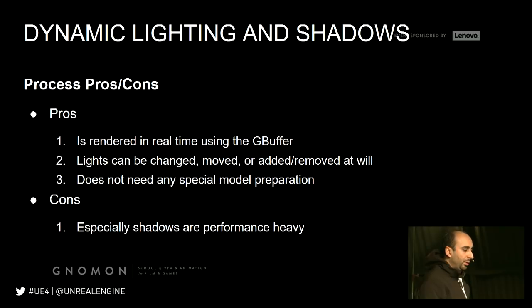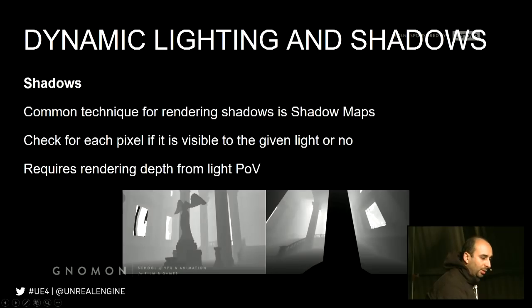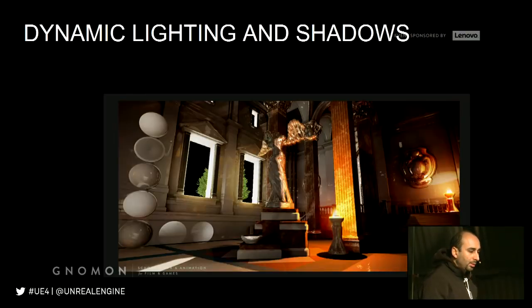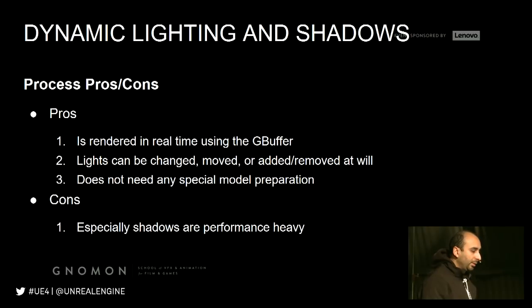However, the main disadvantage is that, because it's dynamic, shadows are a little bit expensive, even with deferred shading. If we remember, if I go back to this slide here, we need to generate a depth pass from the light point of view. And in order to do this, we need to go back and go through the rendering process again from the beginning. So we need to process the vertices, we need to project them, we need to calculate many things. So all the optimization and the process we went through for rendering the main passes, we need to do it for this one too. You need to think about it as if we are almost rendering the scene twice just to calculate the shadows. So shadows are relatively expensive.